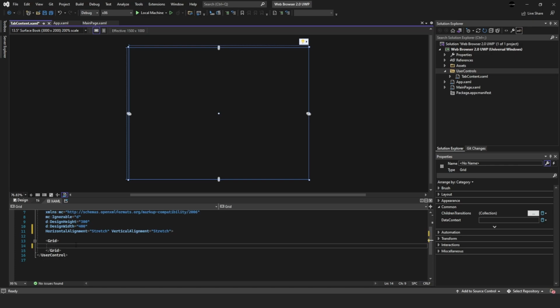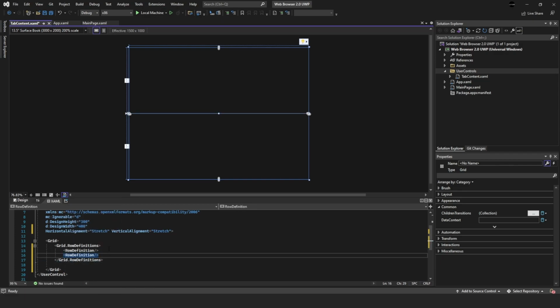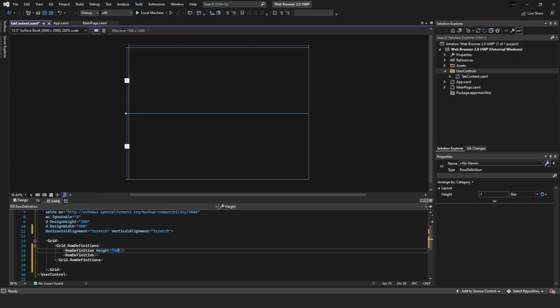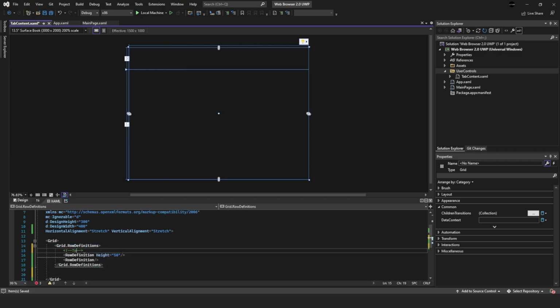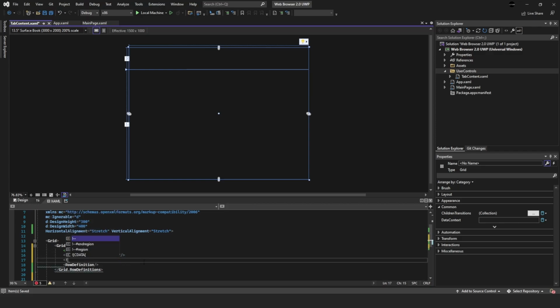So in our grid we want to add grid.row definitions times 2, row definition, height 50. So much better when you can actually see what you're doing. They need to sort that out. So this will be the toolbar, and underneath this will be the browser.